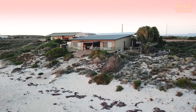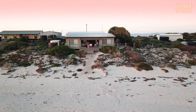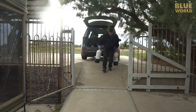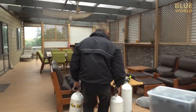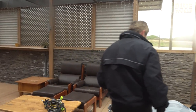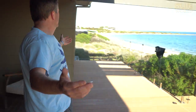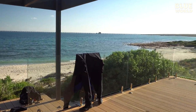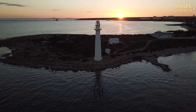But before we go diving, we need to find our home for the next few days. We rented a house on the beach, about a mile from the dive site. And what a spot! I have to say, this is an awesome little dive prep area. And this is the best part of the house — look at this view. As the sun sets over the lighthouse, we plan for our dive with the cuttlefish tomorrow.